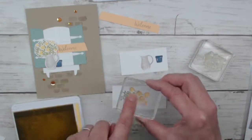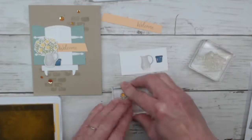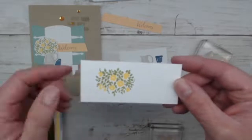And once you realize that these little flowers are right over top of these little white spaces, then you know you've got it in the right spot. So I'm just going to line this up a little bit and then come down on it. We'll see how I did. Oh, I did really good on that one. So you can see that they fit right in there. And how fantastic is that?